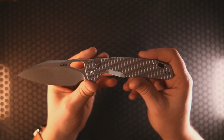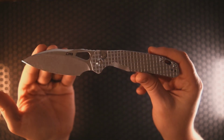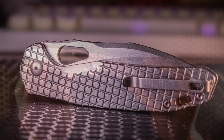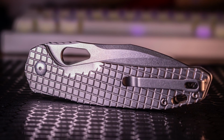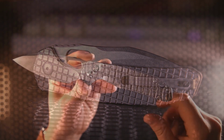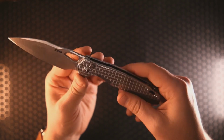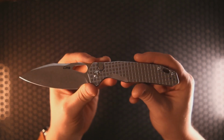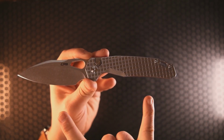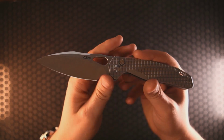They didn't ask for a review, but of course, there was no way I was going to let this one slip through my fingertips. So here we are, guys. This is the CJRB Frac, and I am elated that I have the opportunity to talk about it. Let's go over why. First of all, this is not a small knife. This comes in at just shy of 9 inches overall. We're looking at 8.9 inches with just shy of a 4-inch blade. It's about 3.9 to be exact.